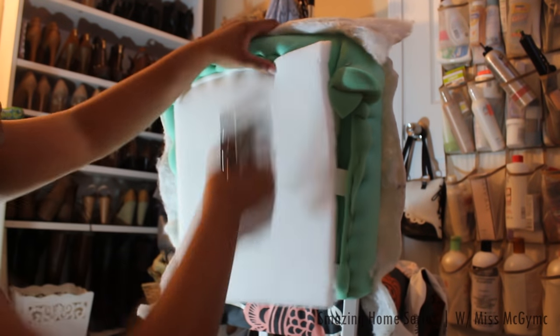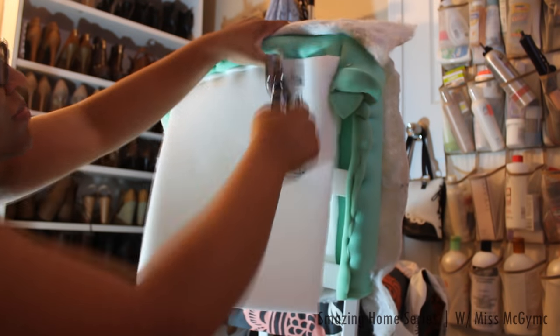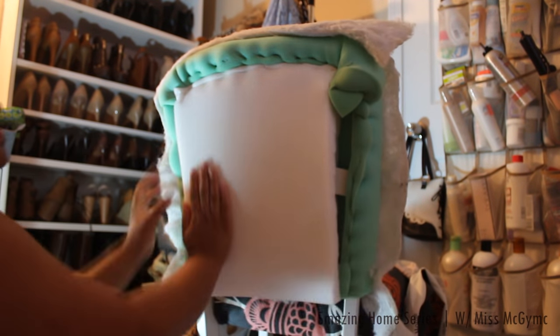We are utilizing another piece of the Walmart foam to place on the rear of the chair to ensure that it gives it a nice padding on the back of the chair.